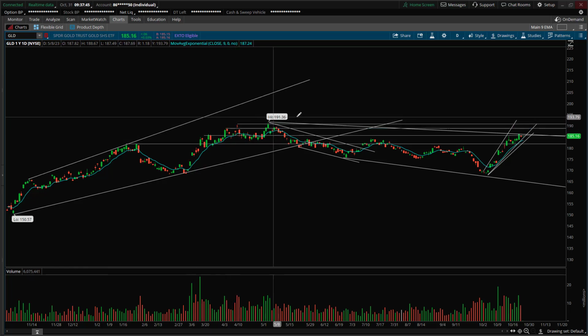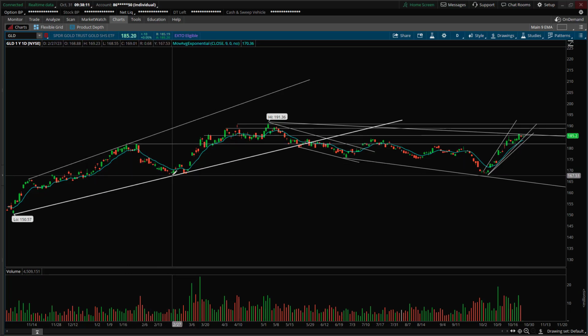So I can connect these out to the future, and you'll see just like how price is moving up here, it's going into those horizontal support and resistance levels. So that's why doing both is very important, having horizontal and angular support and resistance. So you buy low and then you sell high. And then if you're going short on something, you would sell high near resistance levels, and then you buy low to cover. So sell high, buy low to cover if you're bearish, or buy low and sell high if you're bullish.